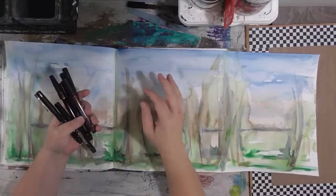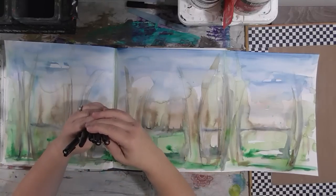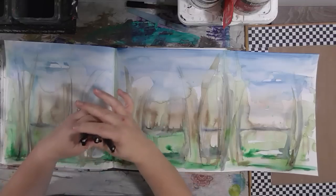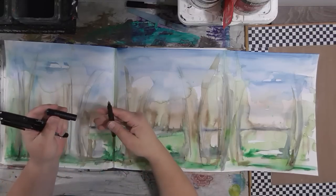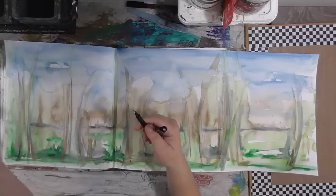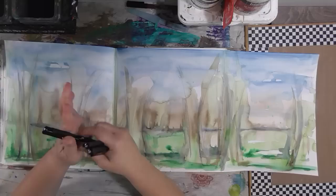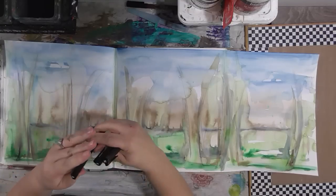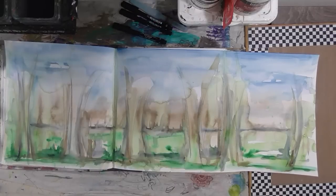Because I think I want to go in there while some of the ink is wet and maybe smear a little bit of it. And I think I want to do black, but let's see. This is S. I should probably get my reading glasses. This is M. What is this one? XS. It's a little tiny one. Let me get my reading glasses.